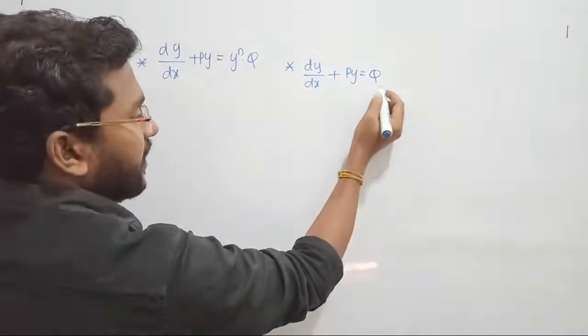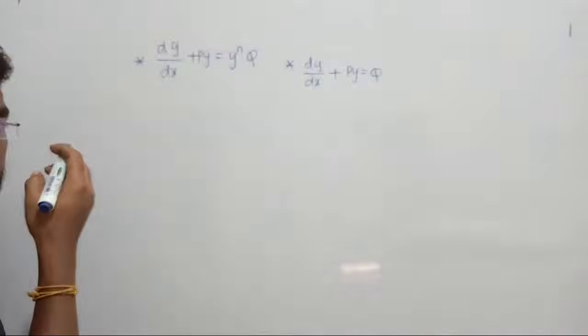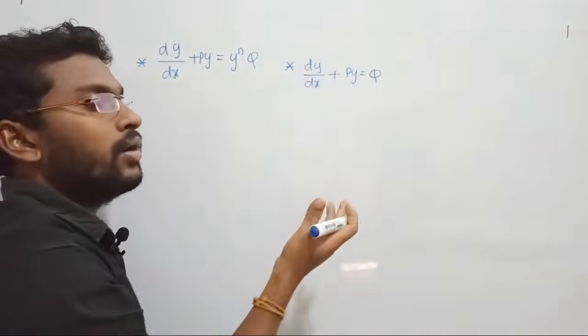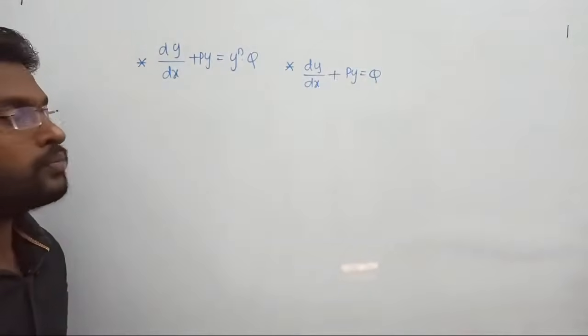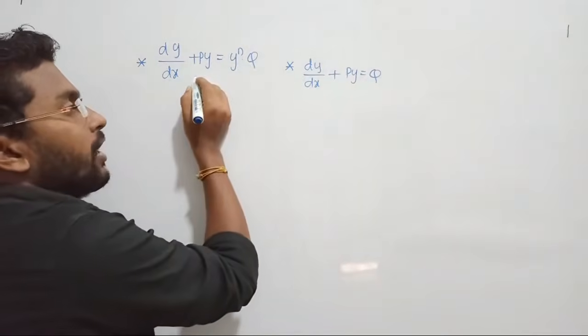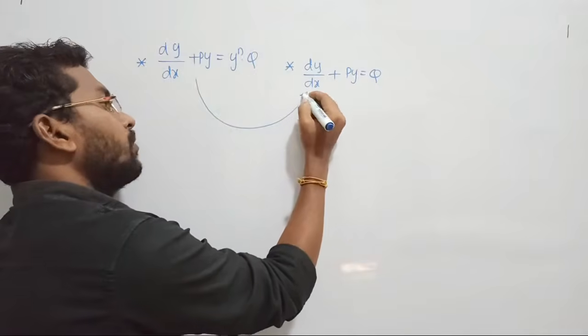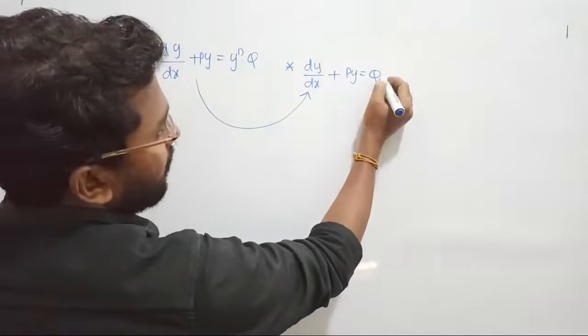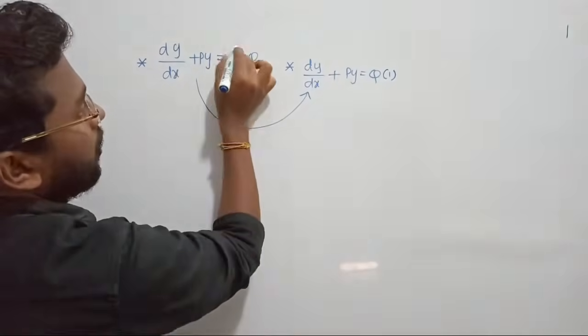See, on the right hand side, as I told you, in the normal function this q is a function of x only. I had said p and q are simple functions of x. But here, with this q I will have one more variable. So you convert this Leibniz linear equation again into the normal equation. How to convert? When we convert, here 1 should come. But here what is there? y power n is there.